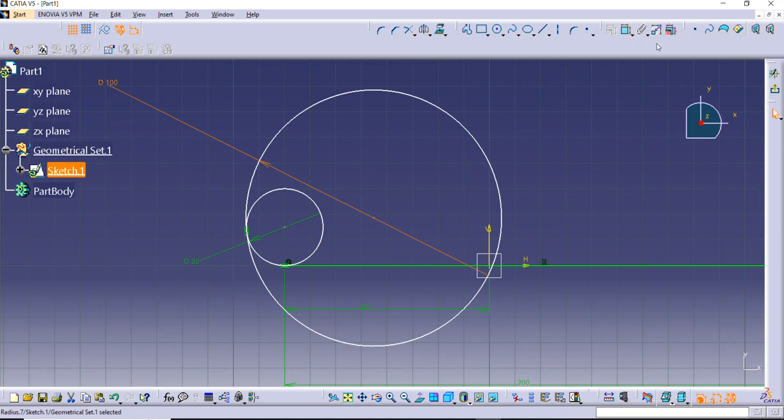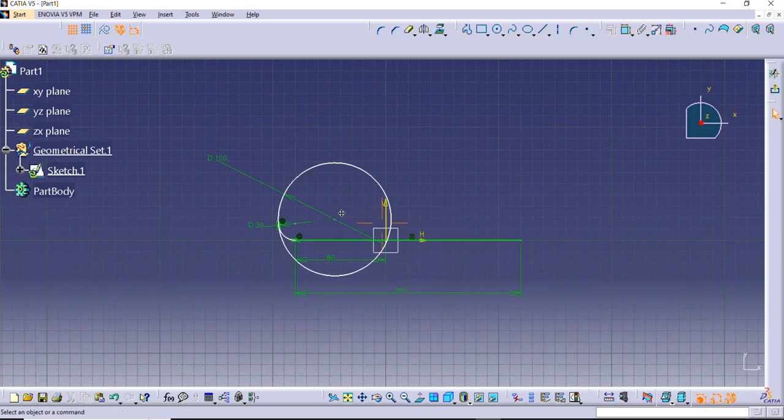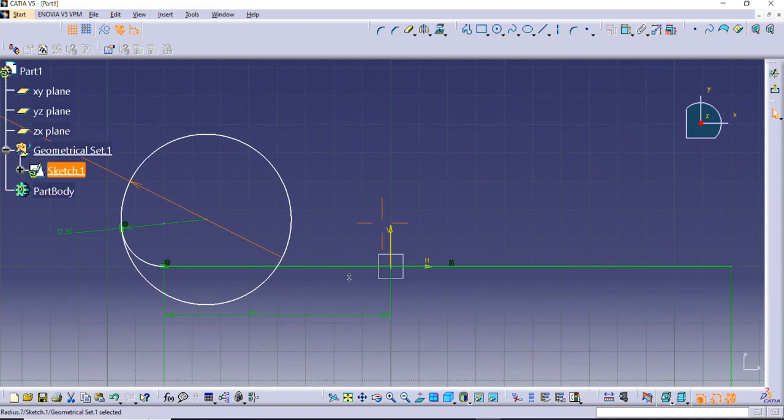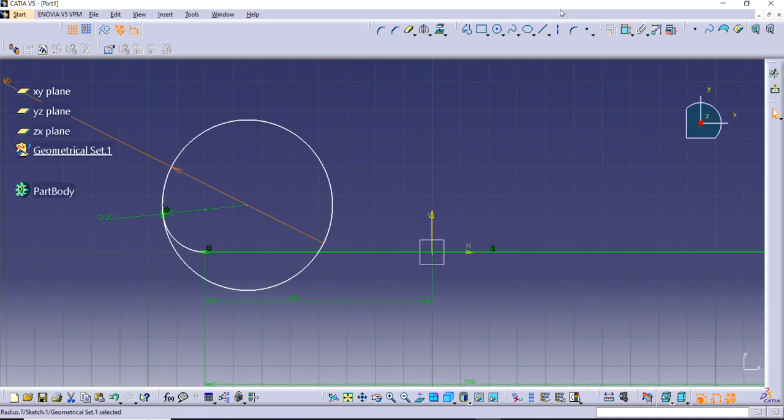So now after that I will go for the trim command. For that purpose you just need to click here, Quick Trim, and click on this. Here you can see the profile that I required is being created. Apart from this, I want to make one line as well. Here it seems to be very big, so I want to reduce its value and make it proper so that it works the way we want.